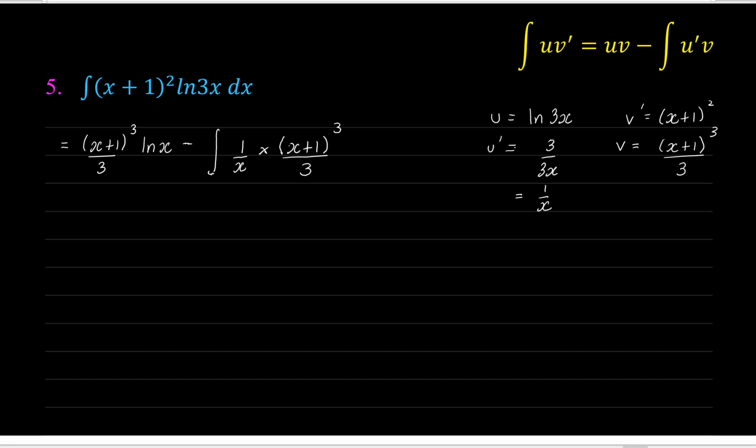How'd we go there? So you differentiated your ln 3x correctly, so we got u dashed equals 1 on x. We integrated our v over here. We do the cross uv and then u dashed v to get this expression. And we think, okay, groovy, except we've got an issue now with trying to integrate this. Do we do by parts again? That's going to get even uglier.